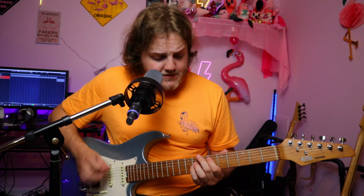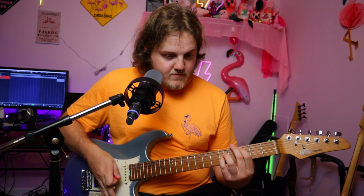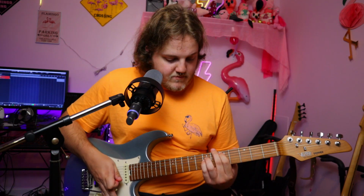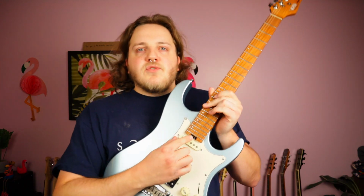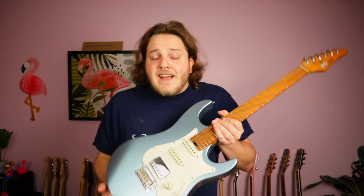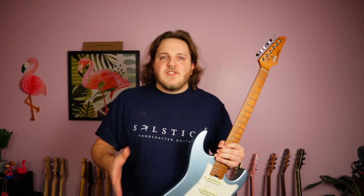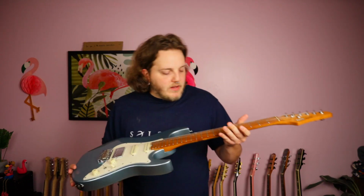Let's give it a little bit more gas, shall we? Still in tune. You get the truss rod adjustment right here at the heel of the neck, which is nice because you don't have to take off a truss rod cover or anything to make the adjustment. It's right there. You get a really nice gig bag with this. You get all the adjustment tools that you need. So you're getting a little less each time, but you're getting the necessities, right? That's all you really need.